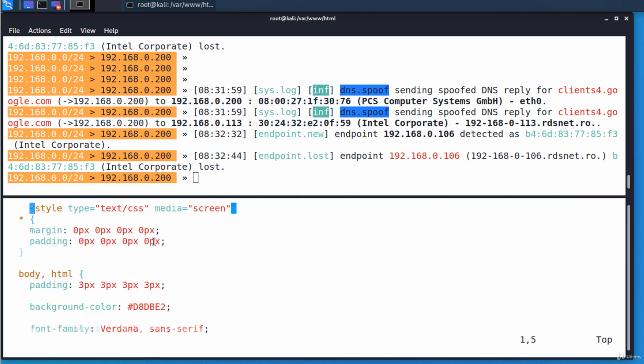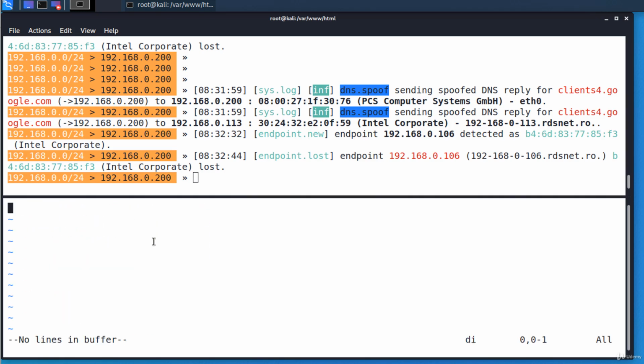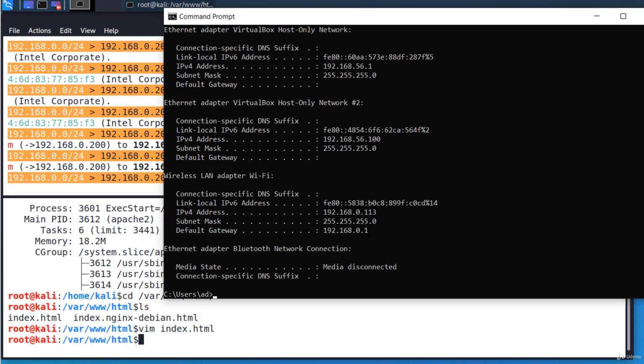I'm removing everything, and I'm writing, this is a fake website. This is just an example to see how it works. A malicious user will create a clone of a bank or another important website and capture your credentials. I'm saving the file.